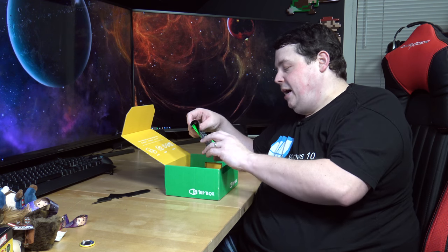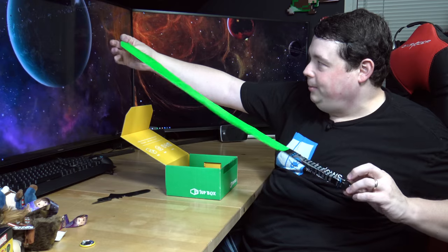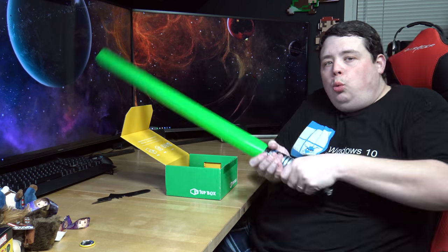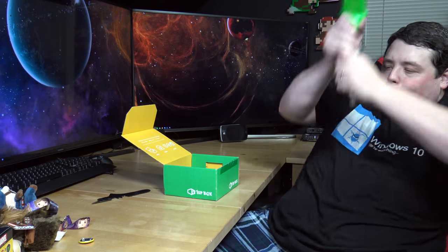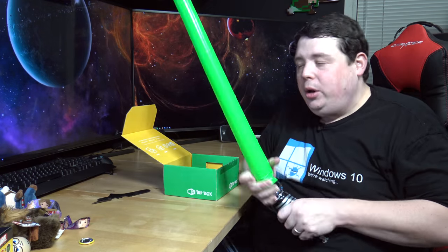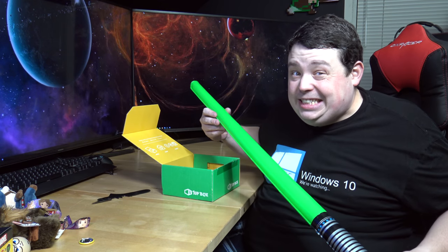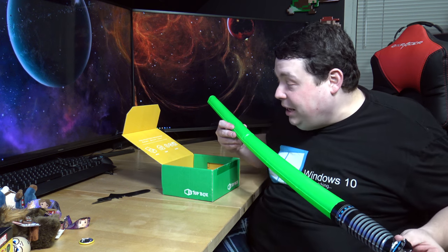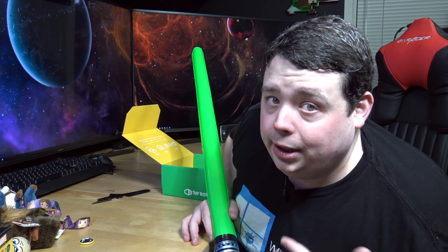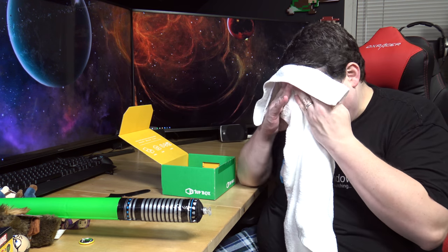We appear to have some kind of inflatable - I think it's a lightsaber. That's actually really loud. I'm going to give this to Xander - he's going to have a heyday with this. Another fun fact: Mrs. Barnacles does not like loud noises, so me giving this to Xander is probably a very mean thing to do. But we have to do it - it's in our nature. I'm not sweating - the ceiling's leaking water on me. I have to turn the AC down every time I shoot these videos and it gets really hot.